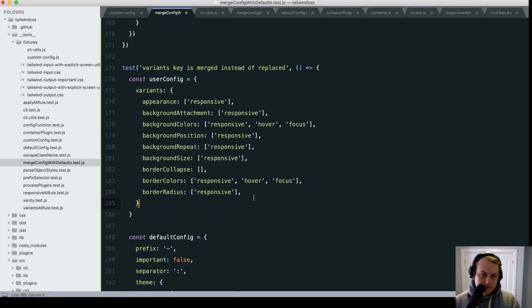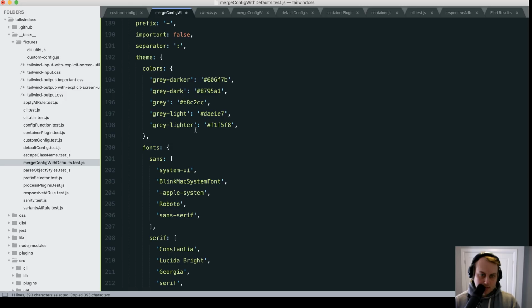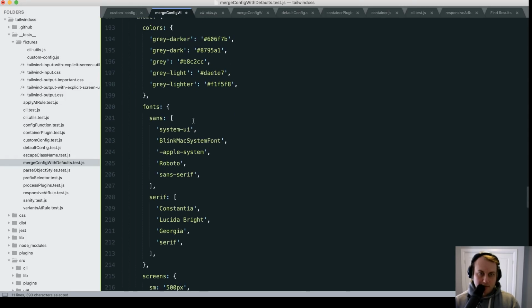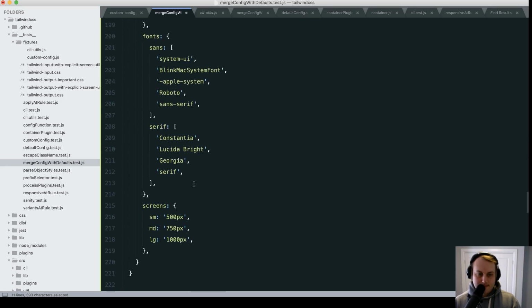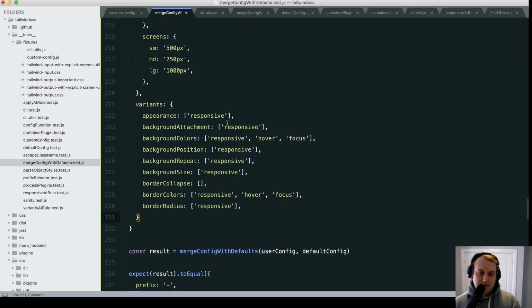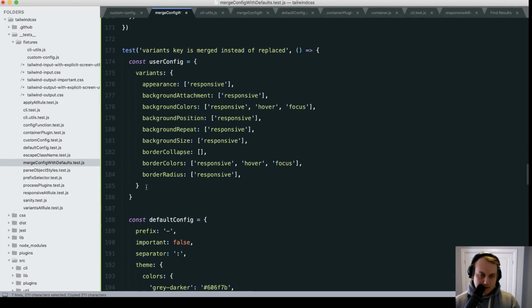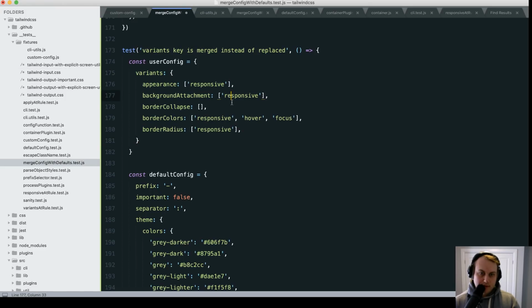Okay, so let's copy this and paste it into, I think what we'll probably do too is extract a common default config that's shared. Okay, so maybe we'll put like 5 of these in here or something. Yeah, that seems good. And we'll use those as the starting point up here, but we'll just change one of them. Like maybe border colors, we'll also add like active.